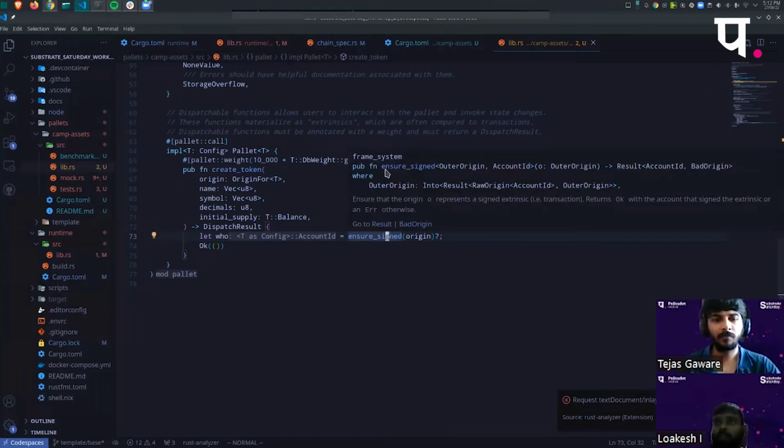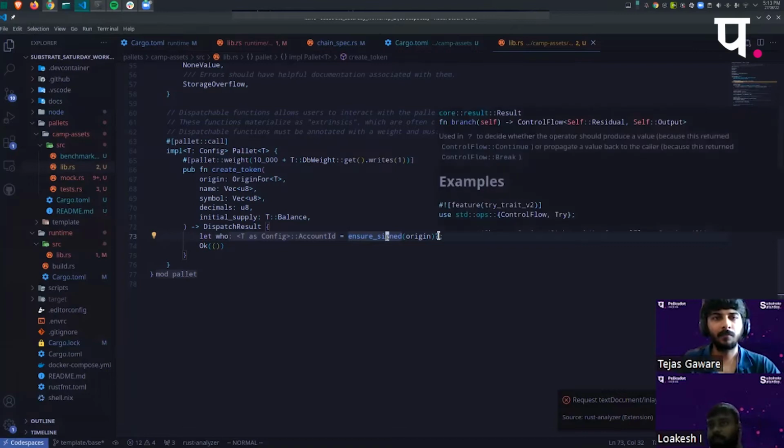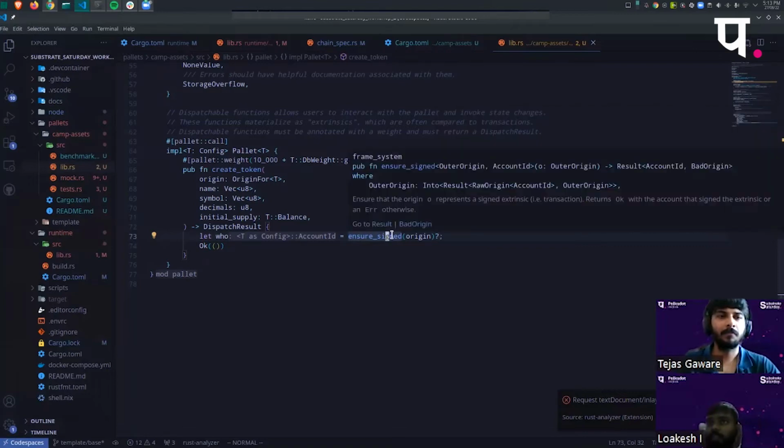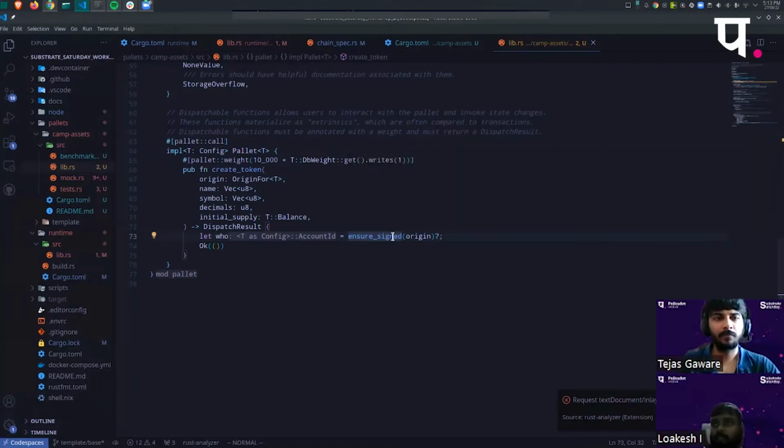Here it's easier for me to show. You see, ensure_signed is a function which takes these generic parameters, and it takes the initial parameter of O, which is of type outer origin, and in turn it returns a result which can be an account ID, or it throws an error which is a bad origin. That is why the question mark syntax is used. The question mark syntax will unwrap the result or the error.